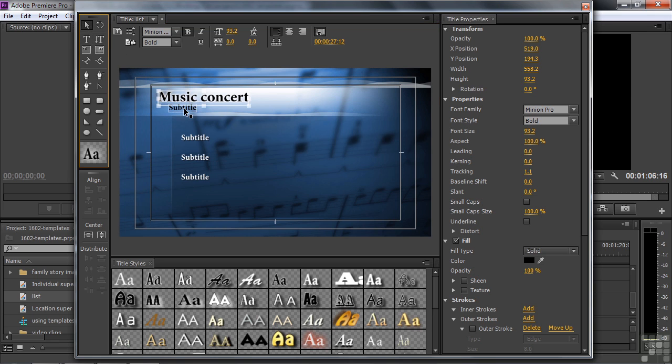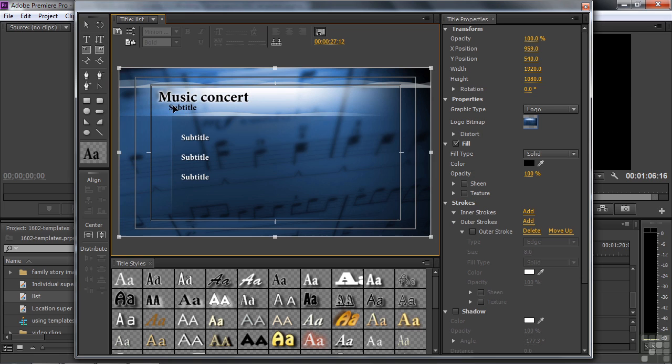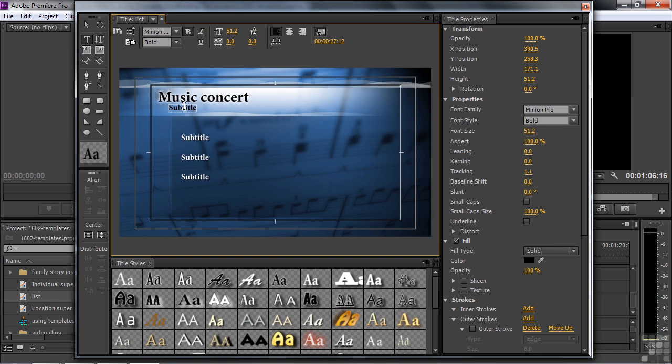So again, I'm going to click on it with the selection tool to find it a little bit easier. Double click on it. Now sometimes it bounces around, as you can see. Sometimes it's tricky when you got so many things here. Now I'm going to select it. Get rid of that by dragging across it. Type in spring concert, like so.